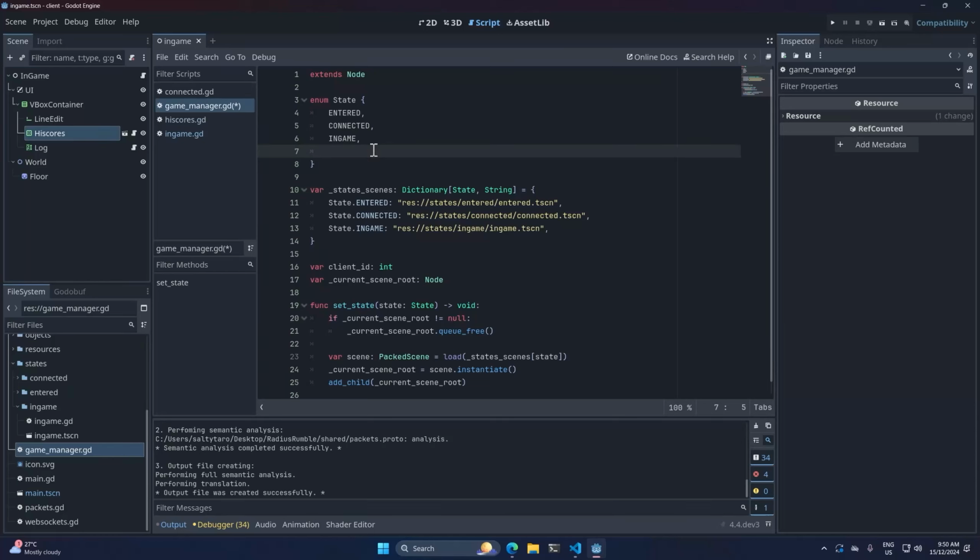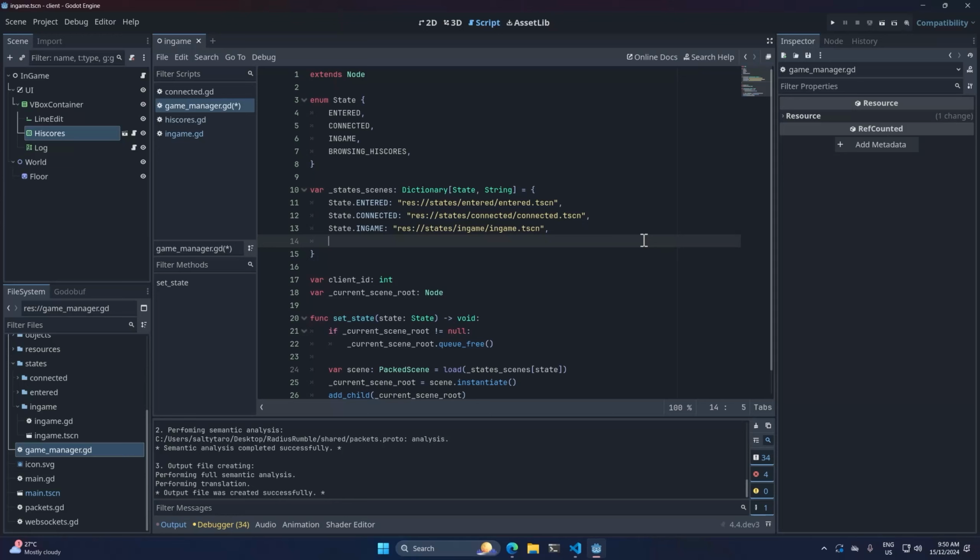So we will call this browsing high scores, and let's add it to our state scenes dictionary. And we'll just give it the path to our imaginary scene that we haven't made yet. So I need to make sure I type this correctly because I don't have IntelliSense. All right, so now we should be able to switch to the browsing high scores scene from the connected scene.